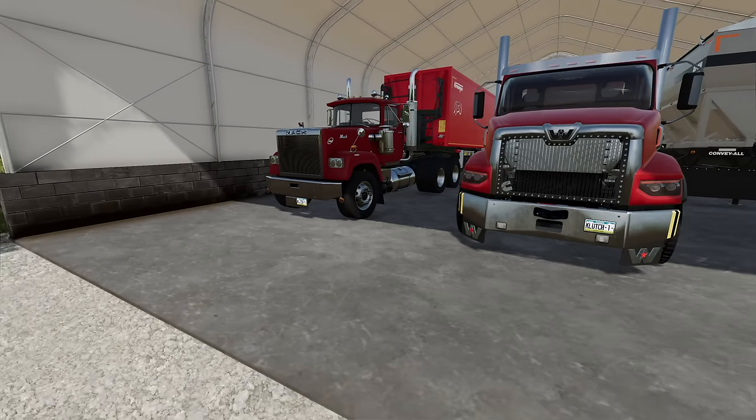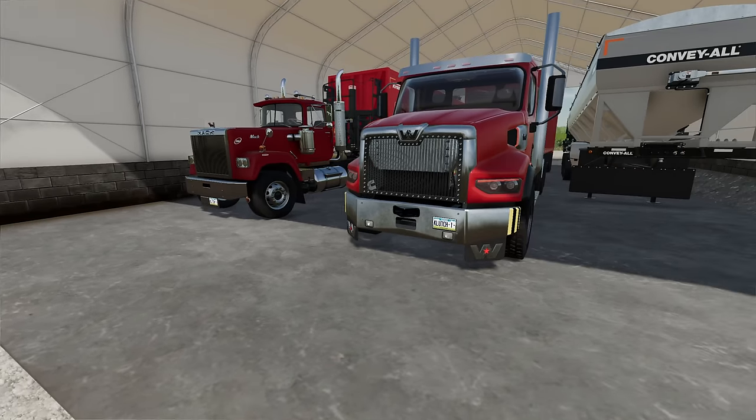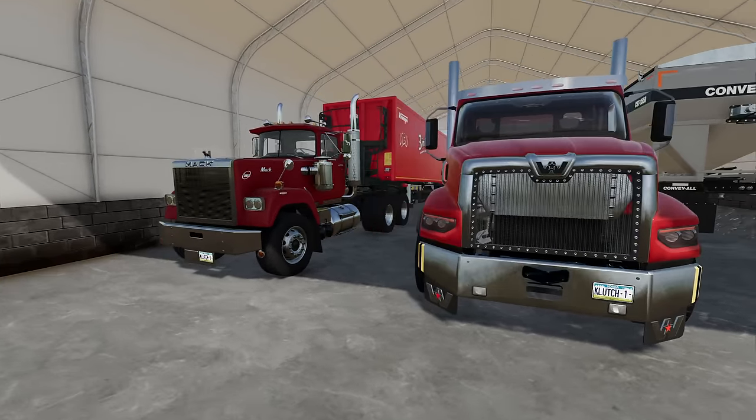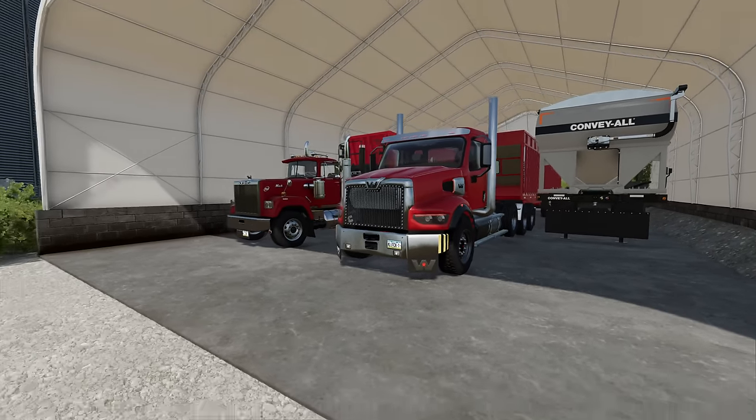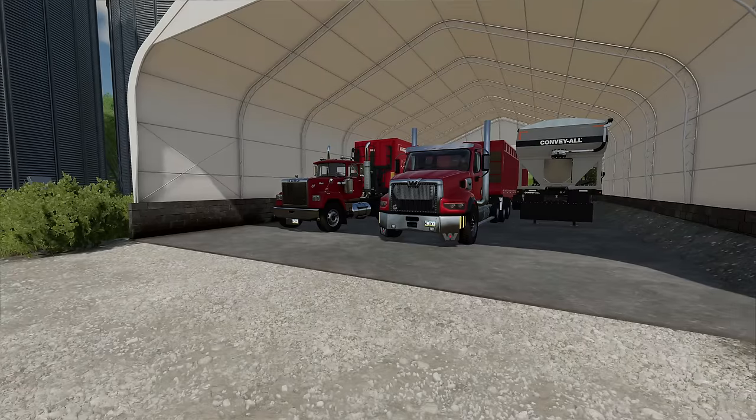We got a couple more semi-trucks. We got an old Mack and a Western Star hooked up to various trailers. We've got a seed trailer, seed tender as well, down in the awning. What was I going to call this? I had a name for this. I can't remember what it was. But anyways, it's down here.